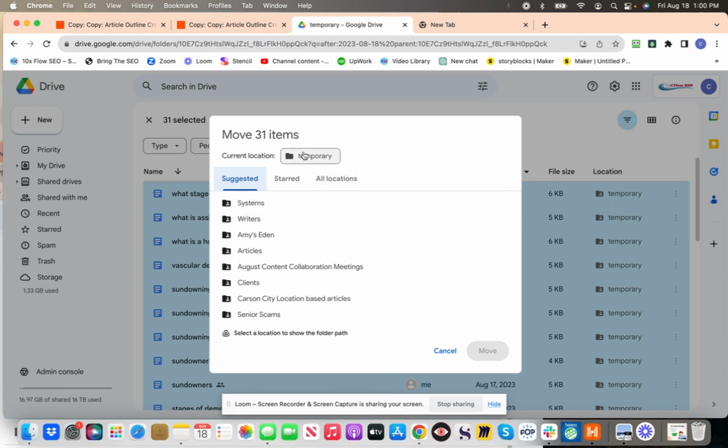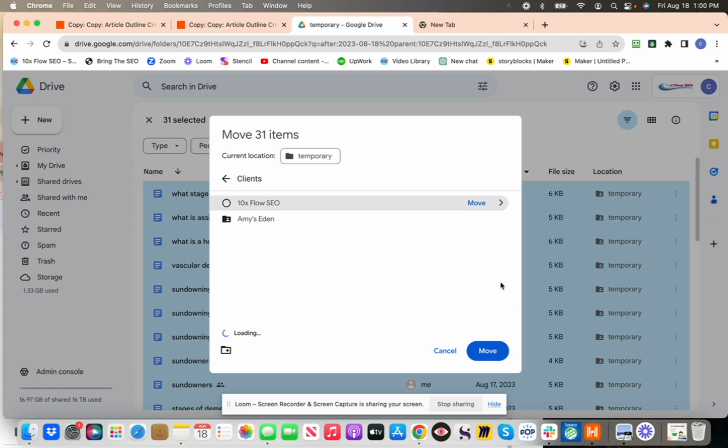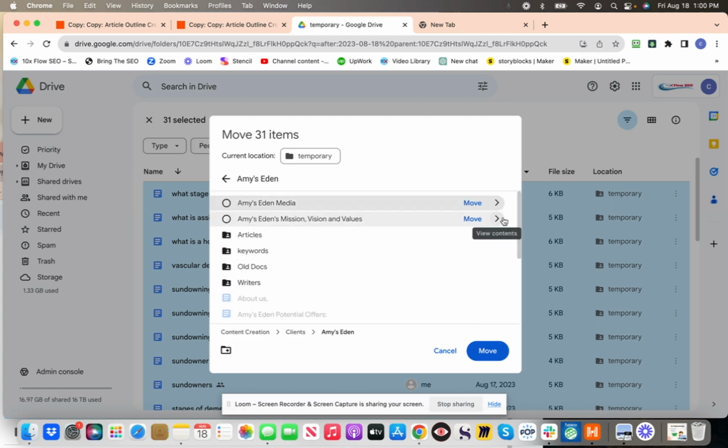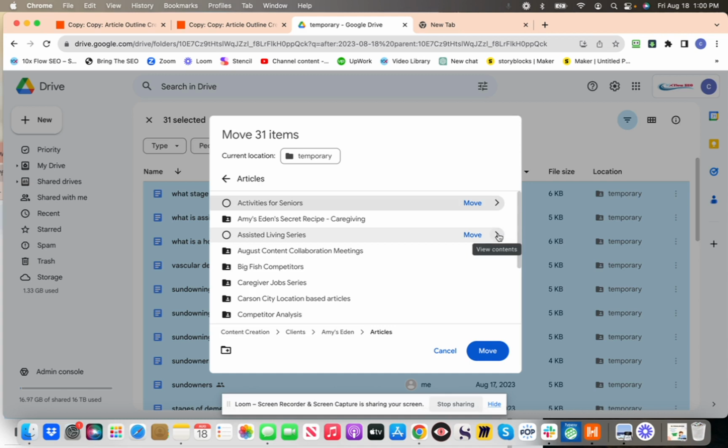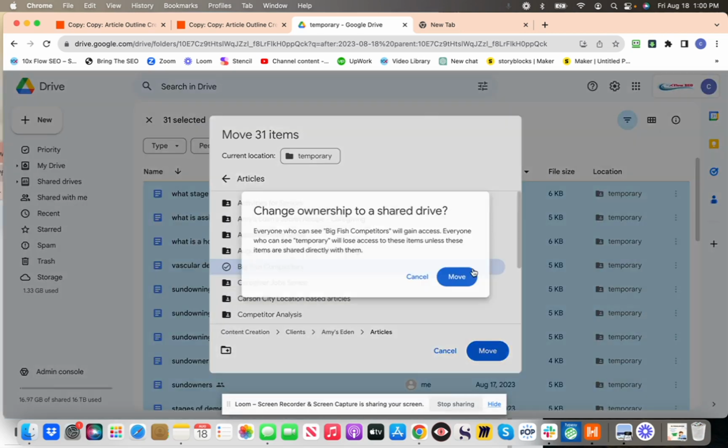Current location. Okay, so what we want to do is find... We're going to click on clients. We're going to go ahead and click in the client. We're going to click in articles, I believe. Yeah. And we're going to select this Big Fish Competitors and click move.